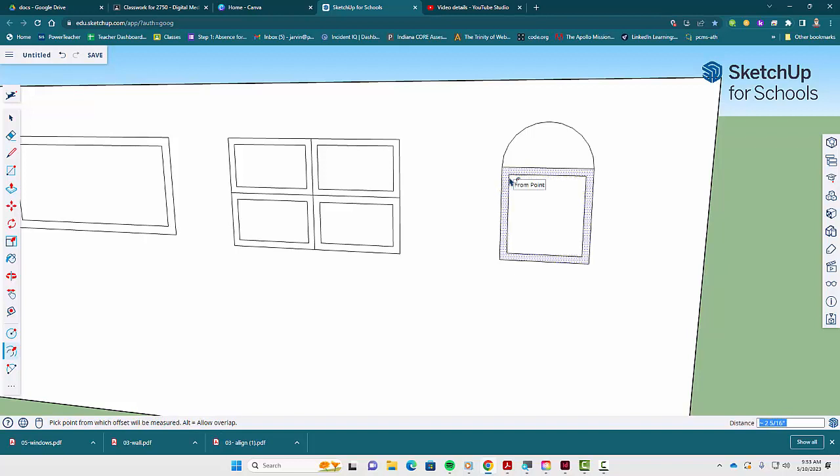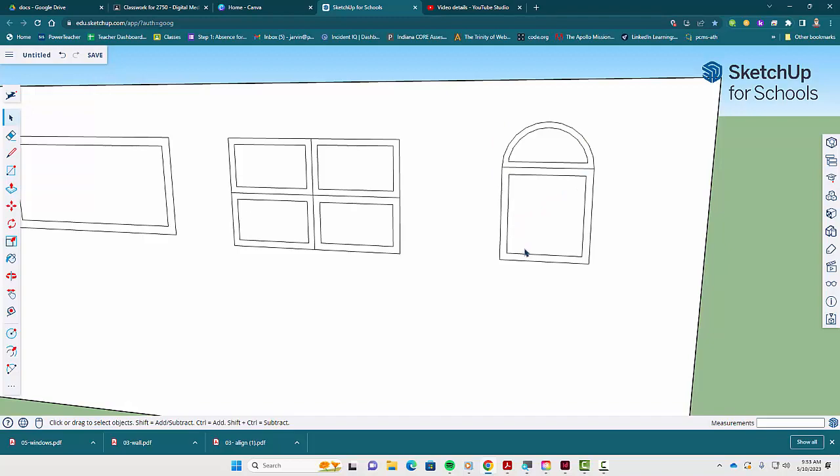Just eyeball it. I'm going to tap the space bar for the arrow tool and click this area right here. Tap F for offset, click inside, and I'll pull that out to whatever thickness I want. Just click, move, click. And now I'm going to click at an empty spot out here. Again, I'm going to come back and fill that in a minute. I don't want to fill it yet, but that's what I want this one to be shaped like.